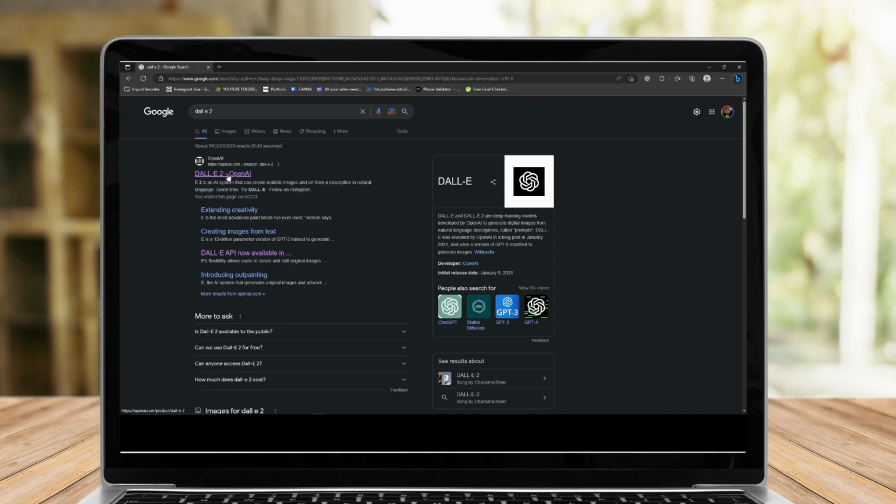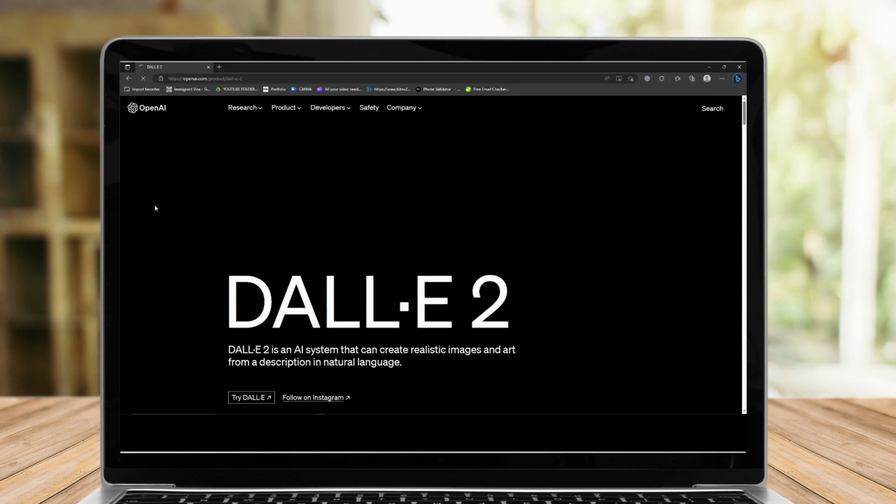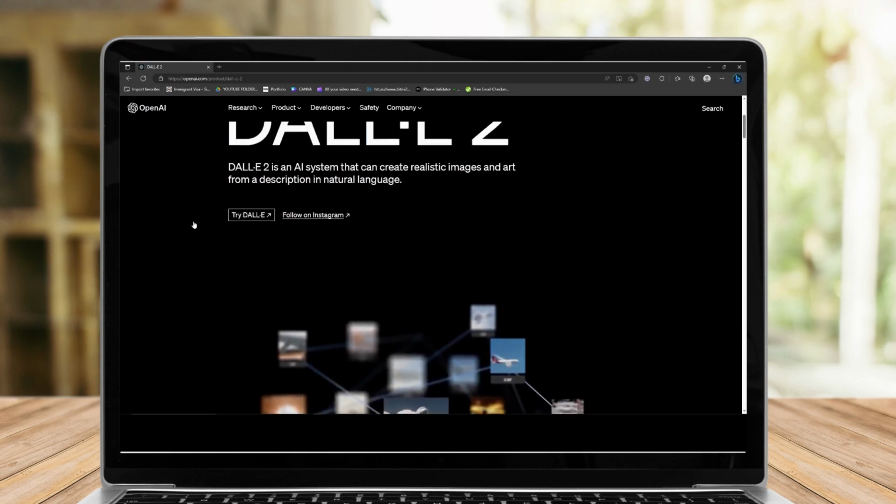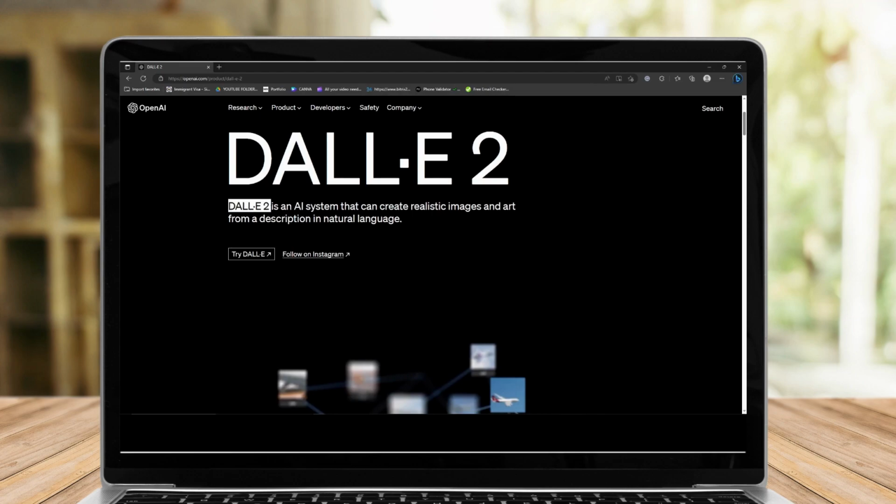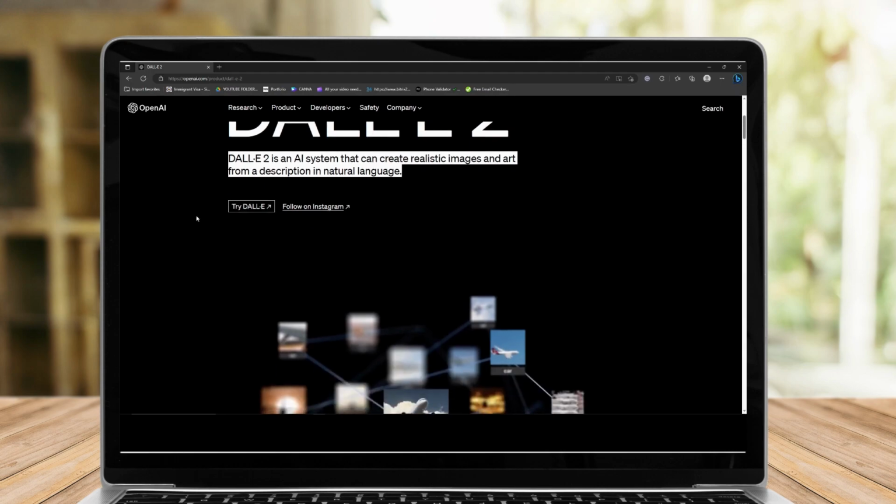So what is DALL-E 2? DALL-E 2 is a deep learning model developed by OpenAI. It's the same as ChatGPT with picture generation combined. It's the same product of OpenAI also. So let's try it out. Again, DALL-E 2 is an AI system that can create realistic images and art from a description in natural language. So technically, it's the same as ChatGPT. However, instead of giving accurate answers, with sentences as the medium of conversation, DALL-E 2 gives us product images.